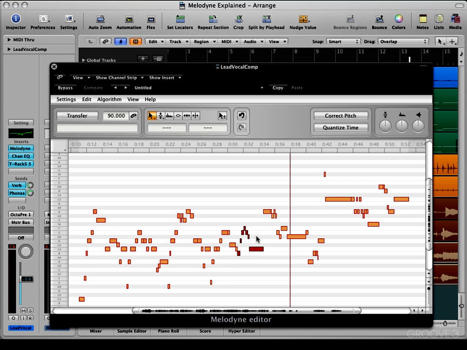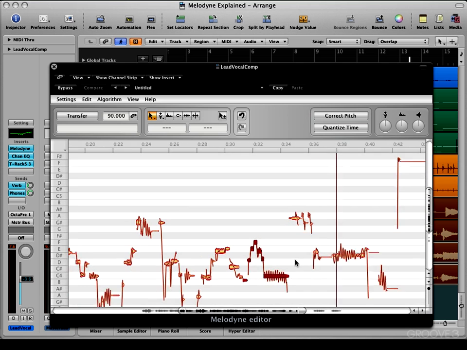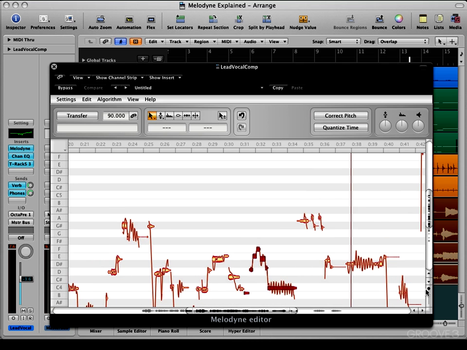And related to this, we can alter the height of the blobs with this slider here. Let me zoom so we can see the blobs like that, and this slider will magnify or decrease the actual visual feedback of the blob sizes. It doesn't affect volume, it's strictly for visual reference. I like it up personally.